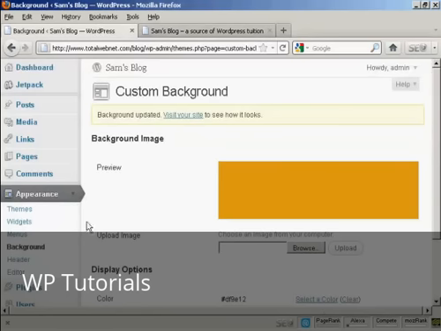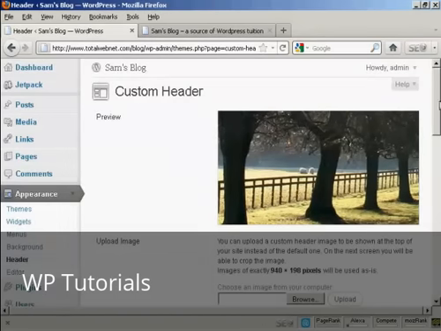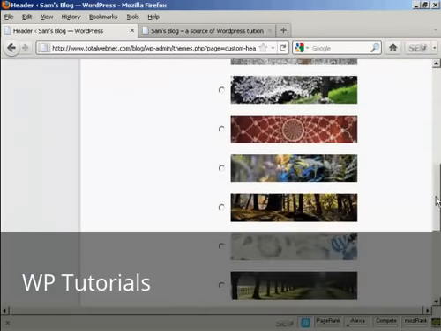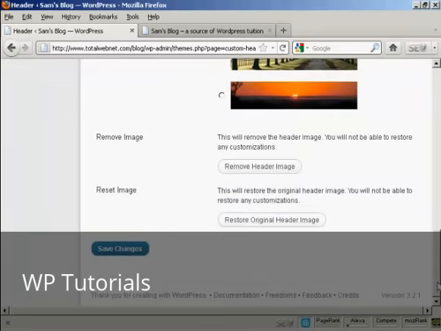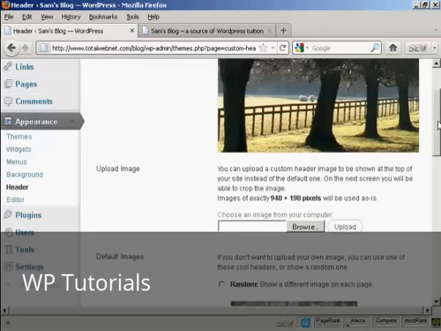Okay, the other thing that you can do is to change the header, or in particular you can change the header image. Now this is the one that we're using here. That's just the basic one. You can either have one of the default images from the list, and there will be several that come with your theme depending on which type of theme you use. Some have more than others. Or you can upload an image from your computer's hard drive. Now if you decide to upload an image, it must be exactly 940 by 198 pixels. Otherwise it will crop it if it's larger, or it could be a bit distorted if it's smaller.